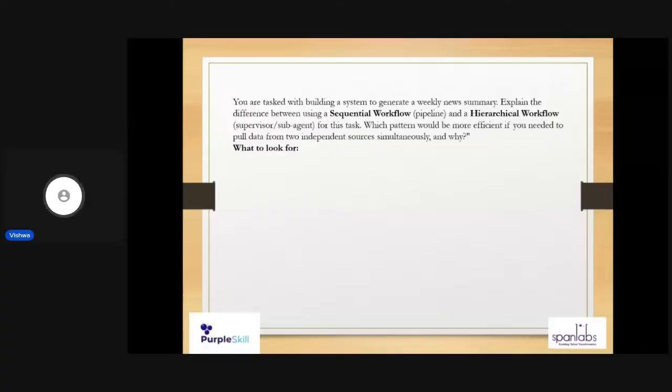In a sequential pipeline, there are agents. The output of one agent becomes input to another. In a hierarchical workflow, we have a task which is divided into subtasks, which can be run by the sub-agents. But if you ask me very truthfully, the best answer to this question is a parallel-based workflow, which we learned, which can run in parallel and give the outputs.